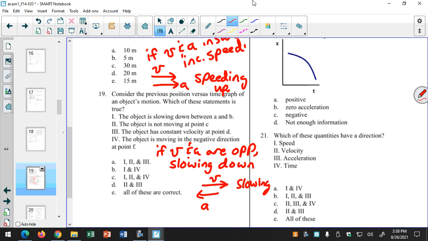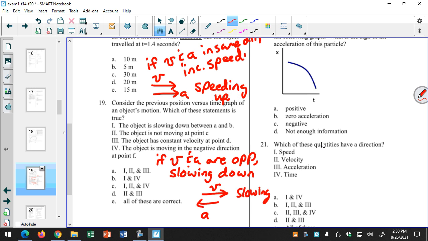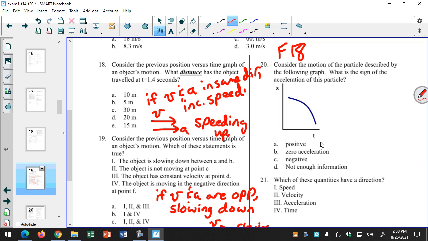And so here I'm asking, does this object, represented by this graph, have a positive, 0, or negative acceleration? Well, let's try to describe this graph in words, or the motion of this object in words. Is it speeding up or slowing down? I look at my slopes. They're small at first, big at last. Is that speeding up or slowing down? It is an object that is speeding up.